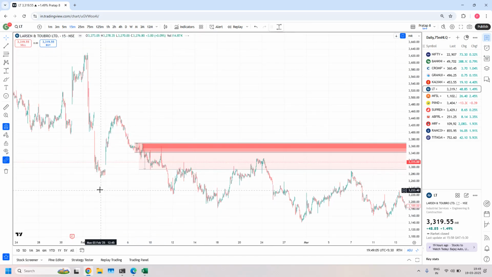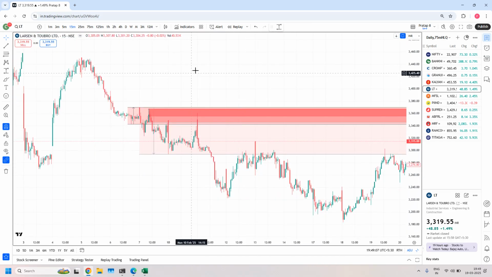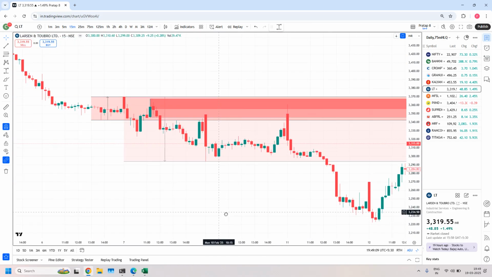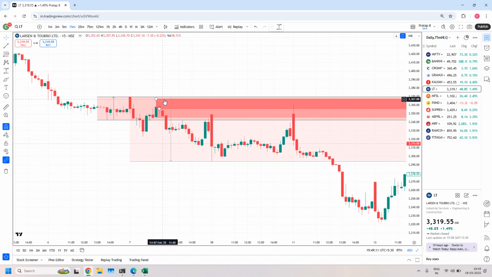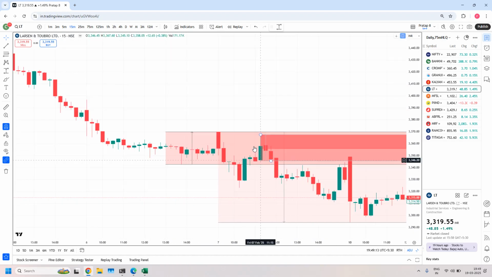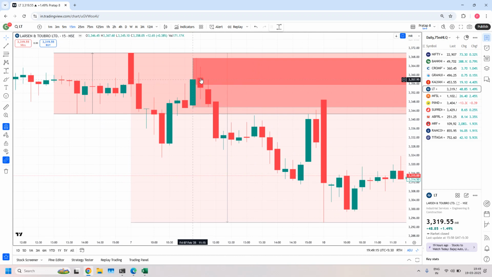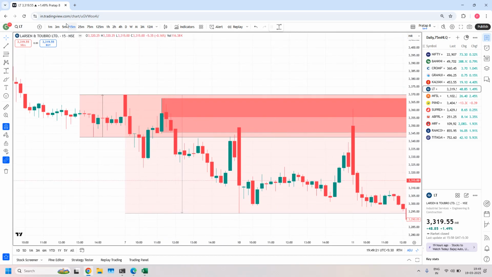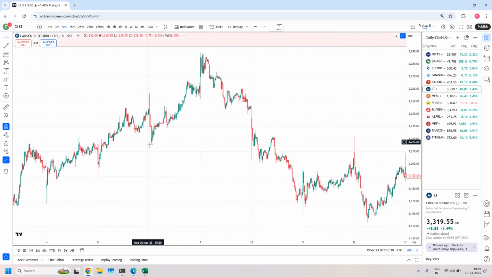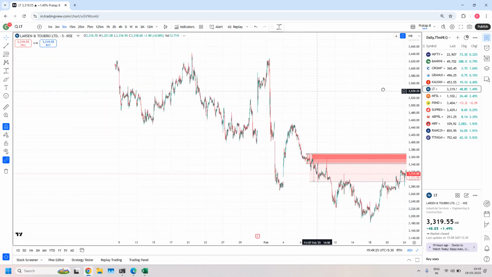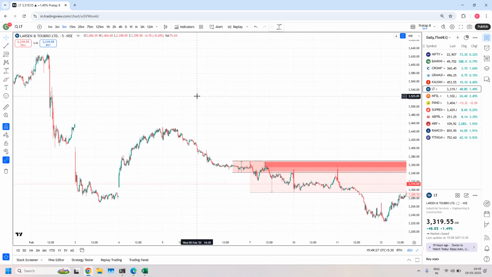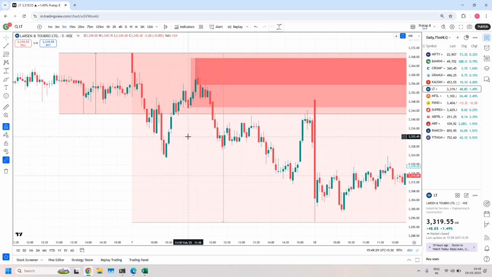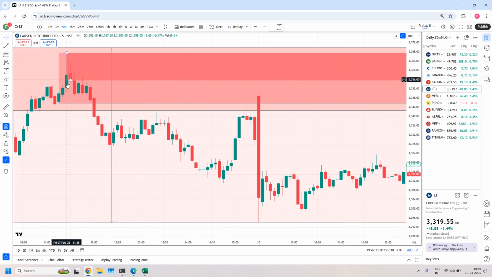Inside that we have a 15-minute zone. Rally, 2 base candles and a drop candle. Rally base drop. And again fine-tuned with 5 minutes time frame. Here maybe rally base drop.